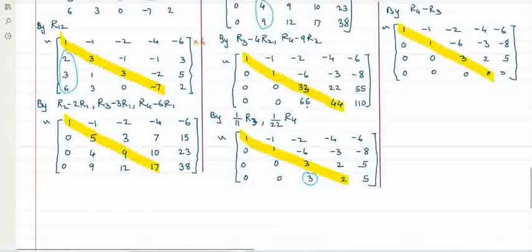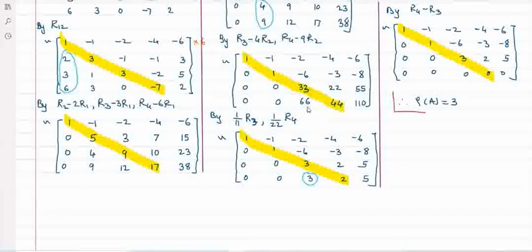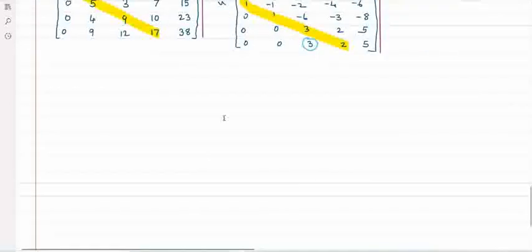What is the next calculation? Rank is 3. This is an echelon form that you have to identify first. The rank of the matrix A is equal to 3, that is, the number of non-zero rows that you identified. This is the first row, this is the second, this is the third. So again, a few examples for homework. Take down.